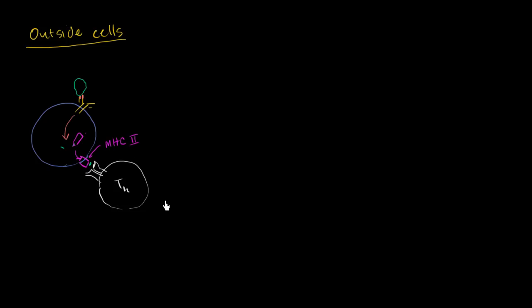So now you're probably thinking, well, that's the outside of cells, but there's MHC2, there's these helper T cells. But we've also referred to cytotoxic T cells. What do those do? And if there's MHC2, there's probably an MHC1 complex. What does the MHC1 complex do? And we can recognize shady things that are happening outside of cells, but don't shady things sometimes happen inside cells? And how does our immune system respond to that? As you can imagine, all of those things will be answered in the rest of this video.